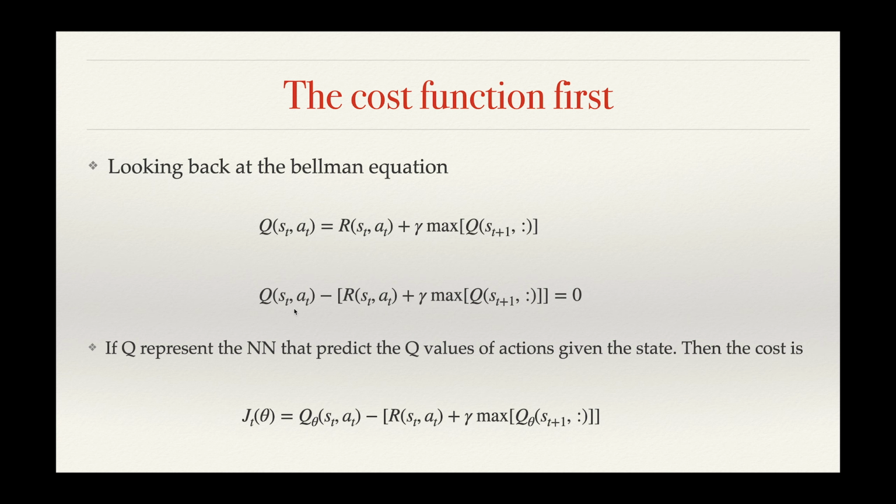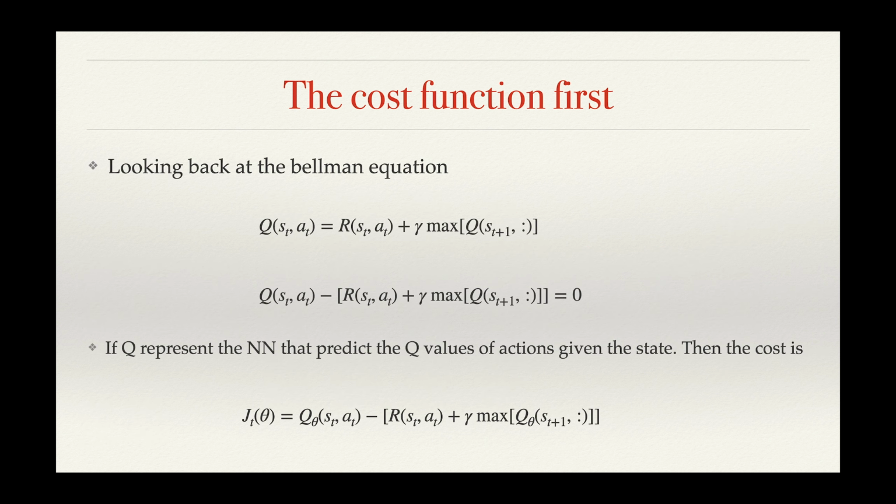And how do we estimate if it's always correct? By estimating the difference, called the temporal difference, between our current prediction with the current state and the reward that we get plus the discount factor multiplied by the max, also from the neural network using the next states. That means when the cost function equals 0, the network at this step could correctly predict what would happen in the next state.